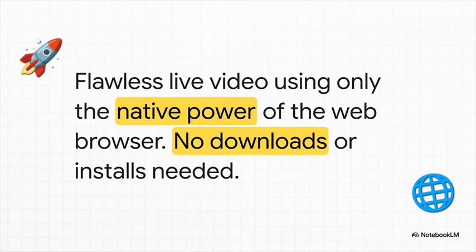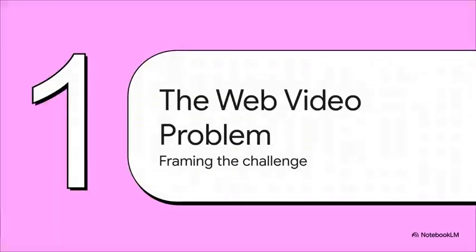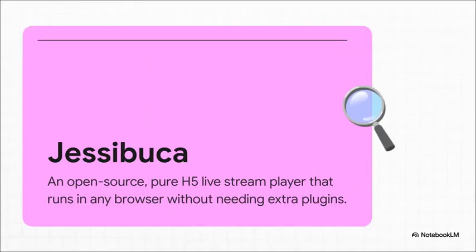Imagine flawless, high-performance live video that works everywhere. I mean everywhere. And all it uses is the native power of the web browser. Think about it. No plugins, no installs, just pure H5. It just works. Seamless video on any device. Okay, so that's the setup. Let's talk about the web video problem itself. And here is the solution to that very problem.